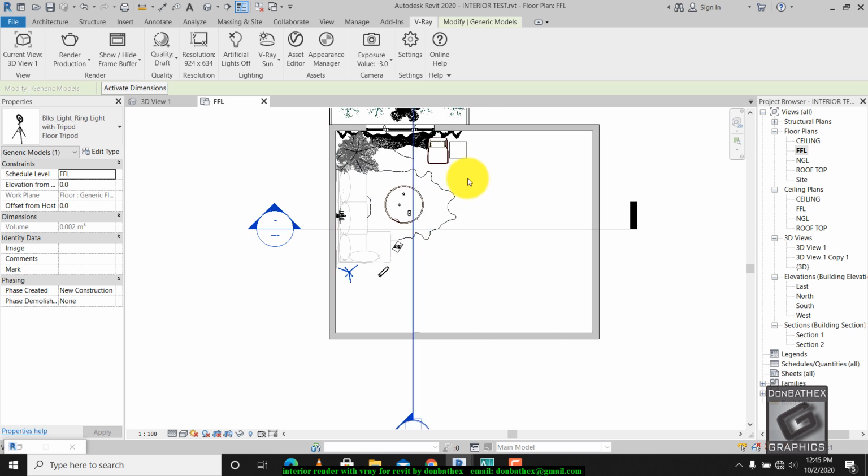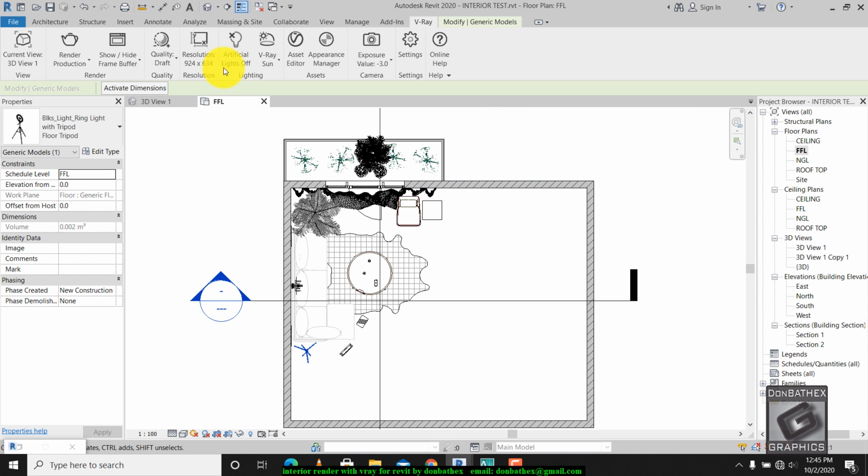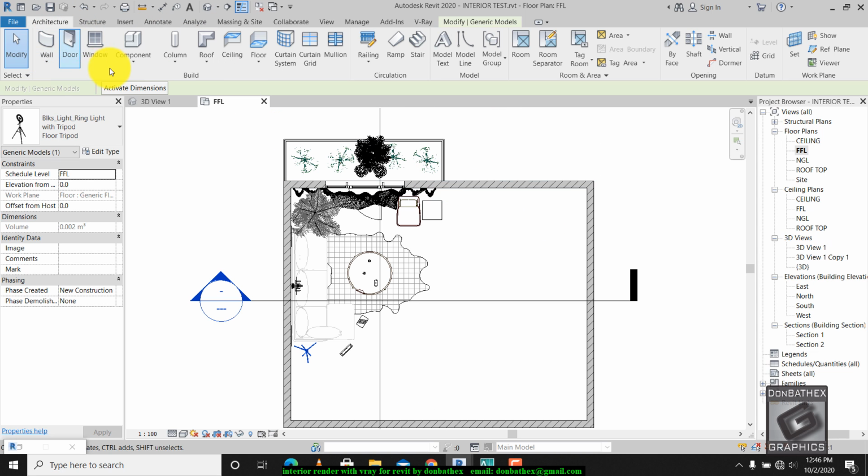Then just add a bit of a little window on the side. I'm going to go to window.